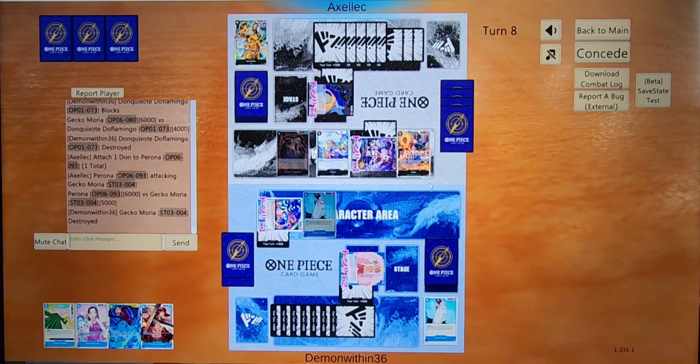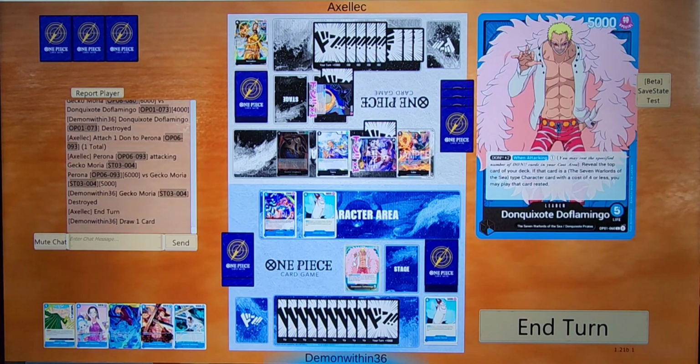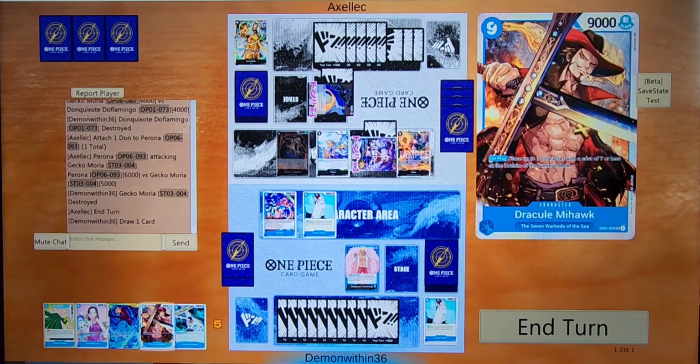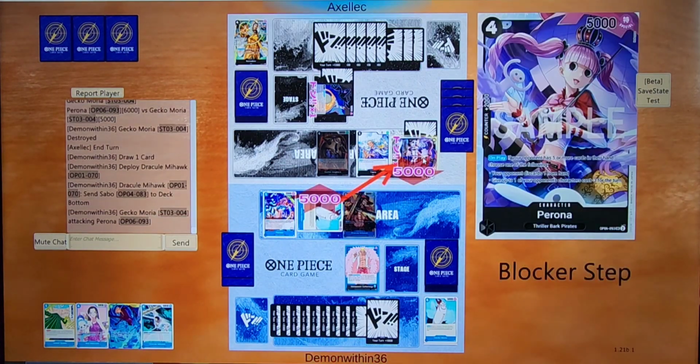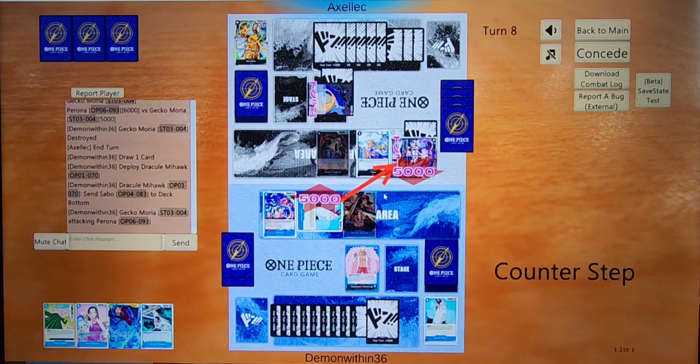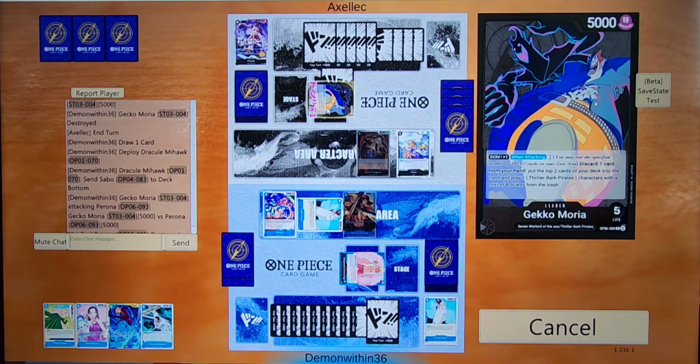Well, I'm just assuming. I don't have the best memory in the world, so I don't know if that's the exact play, but I'm saying bottom deck that blocker, swing on that Perona, potentially do some damage to life. Yeah, let's get the blocker out the way. Swing on the Perona. And then swing at lead.